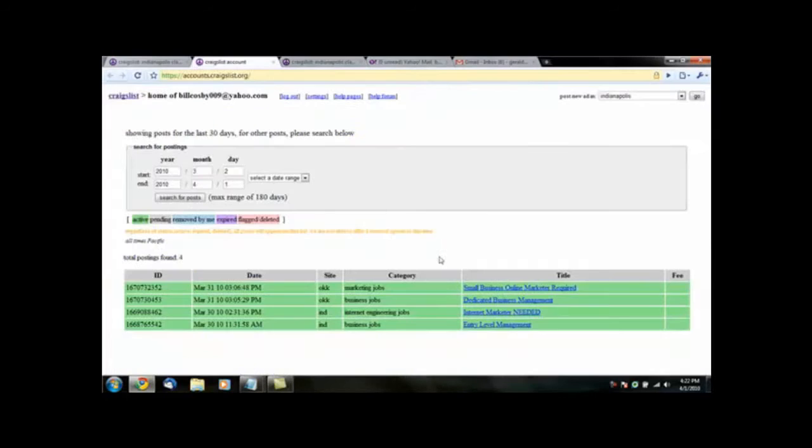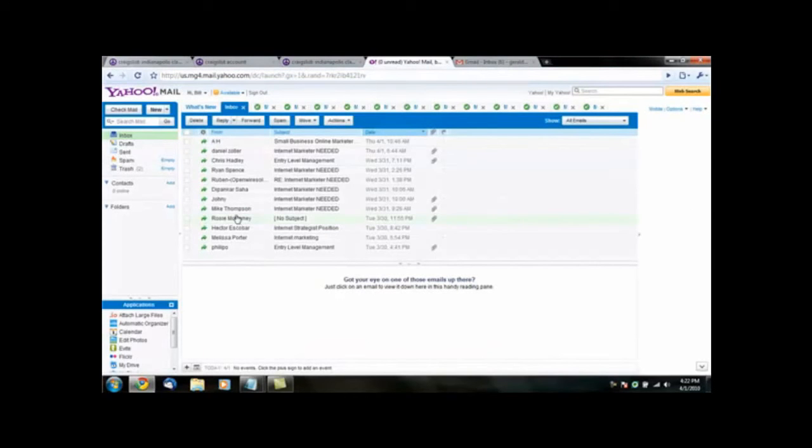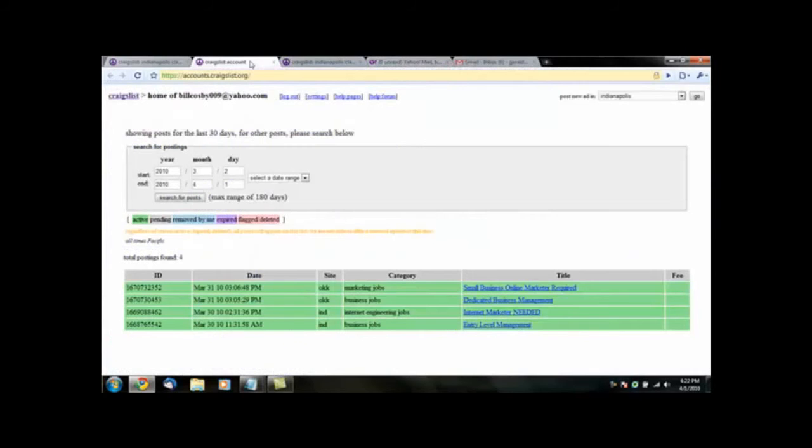So what I had done is I'm going to pull up one of these ads here. This is only 4 ads. And if I pull up my Yahoo account, don't use Yahoo. I wasn't thinking, and this is just an old email account I had. I think I have like 1, 2, 3, 4, 5, 6, 7, 8, 9, 10, 11, 12 replies here from these 4 ads. About 3 replies per ad, statistically. So each one of these got me 3 replies.